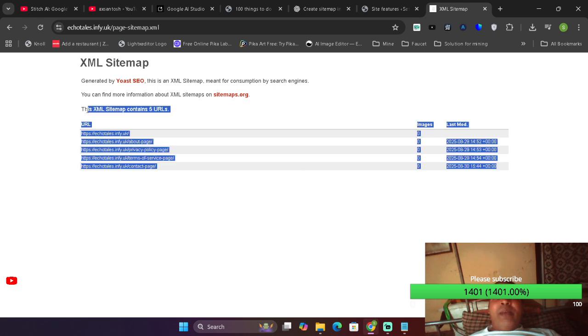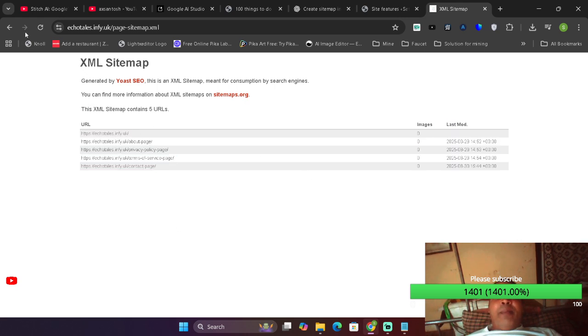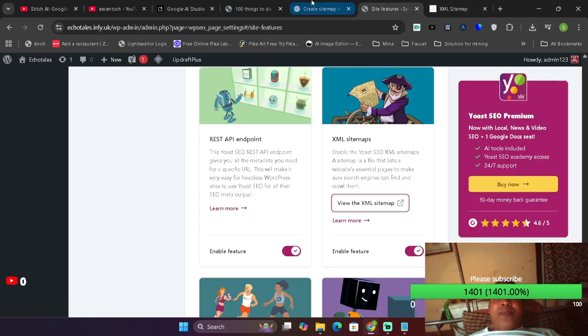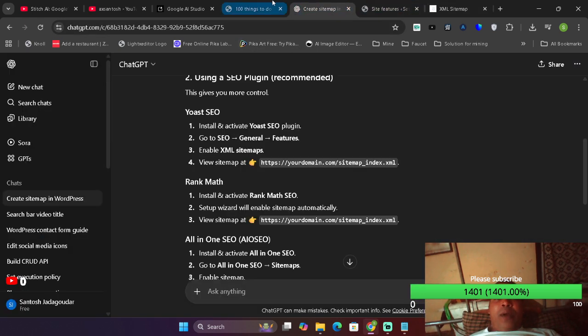These pages will be indexed once the WordPress site is discovered by popular search engines such as Google, Microsoft, Yahoo, and Yandex. Okay, so understood, guys? Okay, very good.